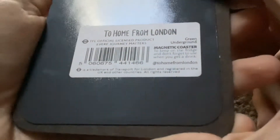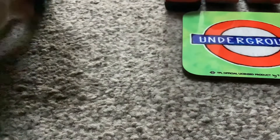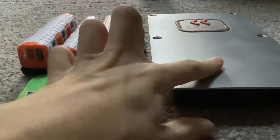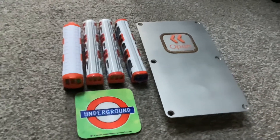There's all the information if you want to pause to read that. But yeah, this is all of my London Underground items that I've got — ranging from toy slash models of the 1992 stock and the S-stock, two coasters, and an actual button off a train. So there you guys go. Thanks so much for watching this video, and bye guys for real.